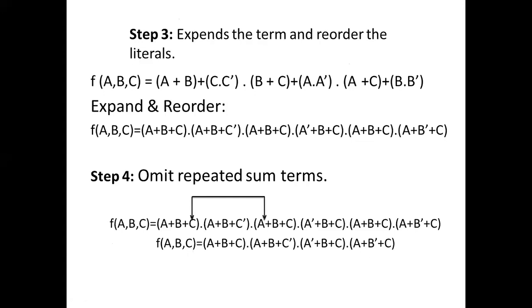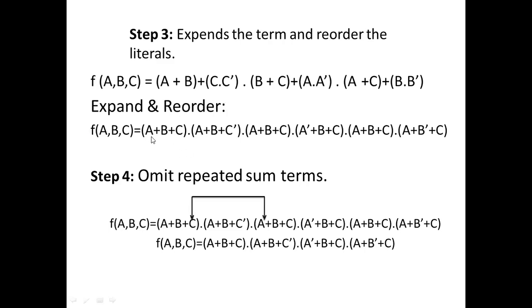Okay. Now we are moving to step number 3, that is expand the term and reorder the literals. So we have the expanded form: A plus B plus C dot A plus B plus C bar dot A plus B plus C dot A bar plus B plus C. This is the expanded and reordered form.